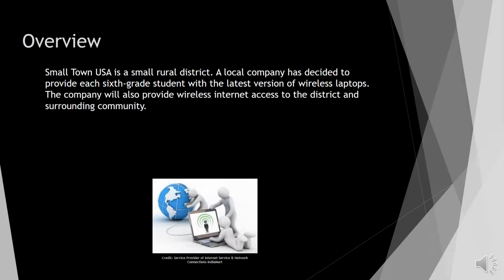Small Town USA is a small rural district. A local company with internet connections has decided to provide each sixth grade student with the latest version of wireless laptops. The company will also provide wireless internet access to the district and the surrounding community. This will allow students to keep their laptops and have access 24/7.